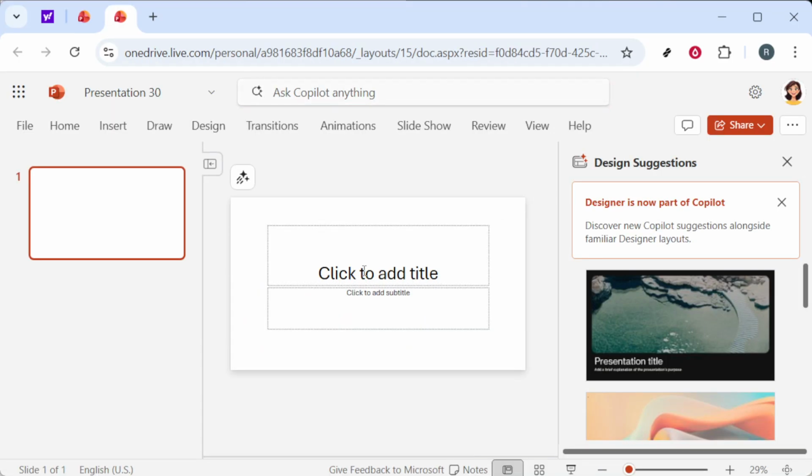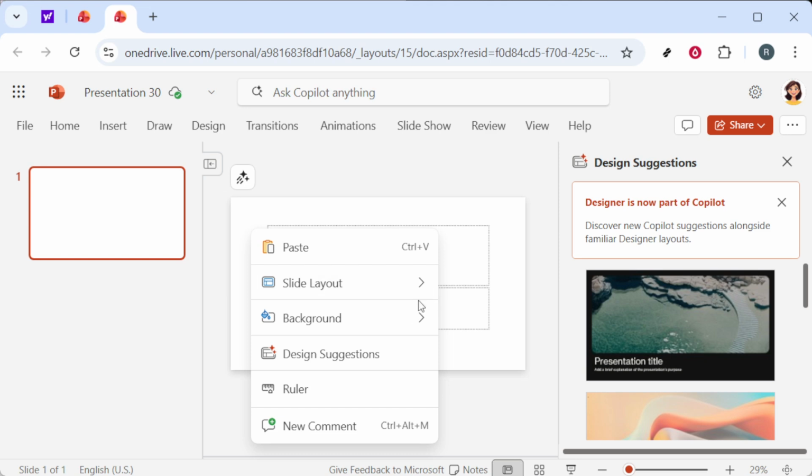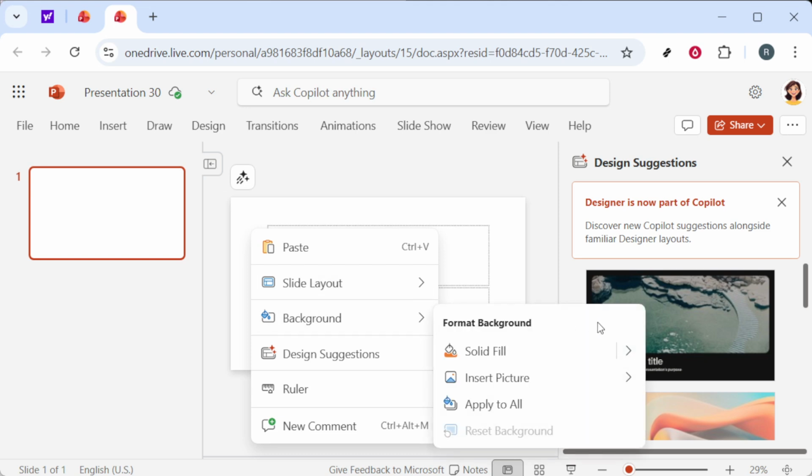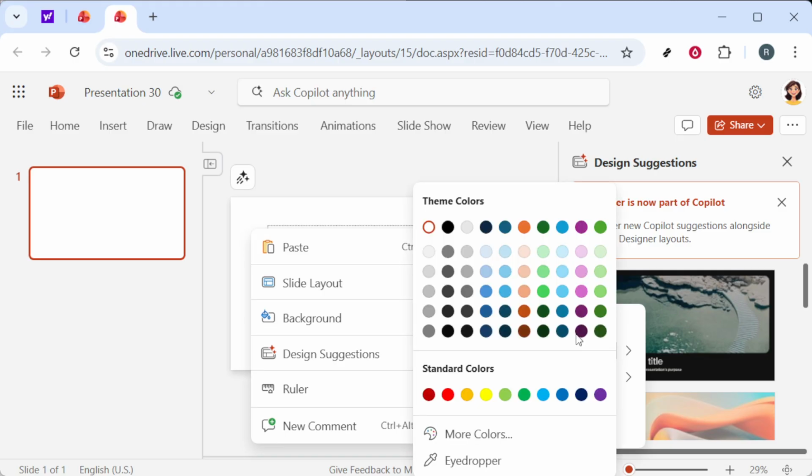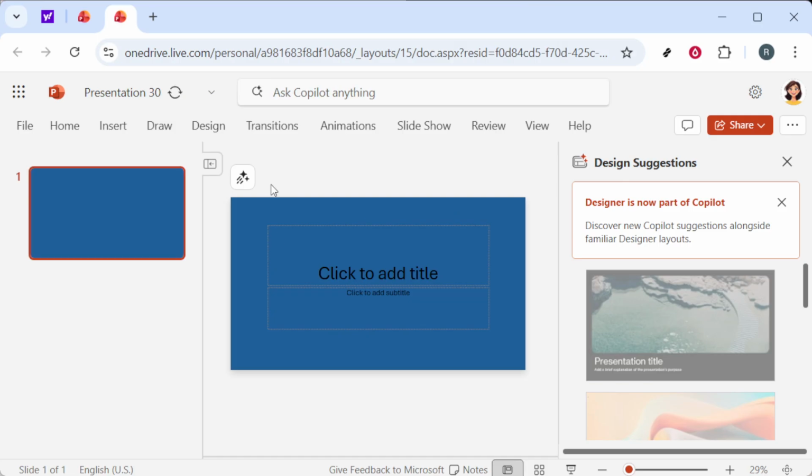You'll land in the editing view with your first slide and the toolbar at the top. Set your foundation by customizing the background. Right-click the slide background, move to background, then open the arrow next to solid fill. Pick a color that suits your theme. Softer neutrals or deep, high-contrast colors often keep text legible. As soon as you choose it, the slide background updates.